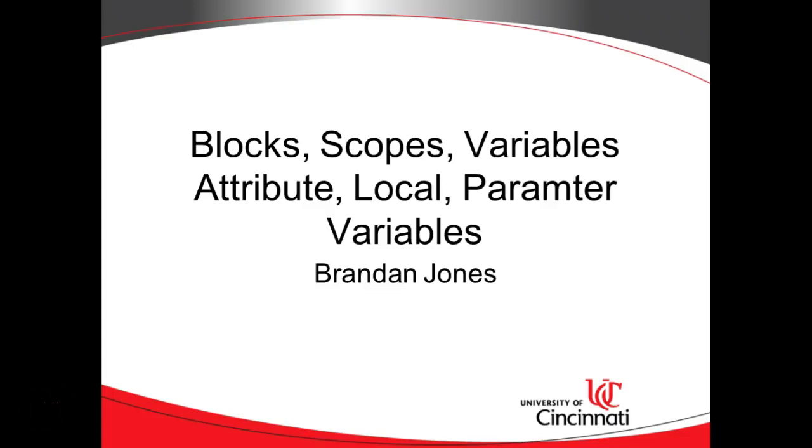In this video, we're going to explore blocks, scope, and variables. A lot of times I'll say make it an attribute, make it a local variable, make it a parameter variable, and the response that I get back is, well, what's the difference? So in this video, we're going to look at what these different variable types are, as well as what a block is, what a scope is, and essentially where we can declare variables.